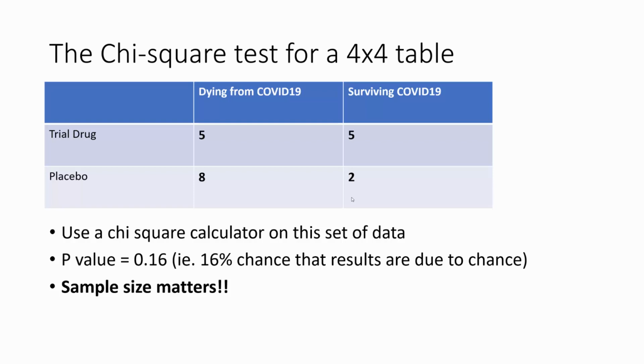Now, you can set it anywhere you like, but if you set the p-value at 0.5, it's not a very good kind of threshold to set it at, because you're accepting up to a 50% error. But on the other hand, you don't want to set it too strict, so set your p-value at 0.01 or 1%, because that means that nearly all the time it's going to be very difficult to prove that your intervention is actually achieving anything. So sample size actually matters, as you can tell from this.